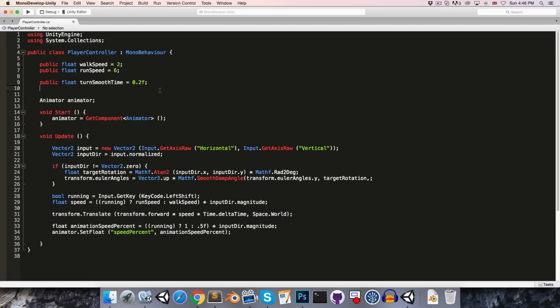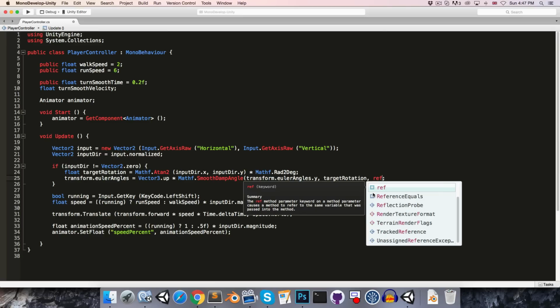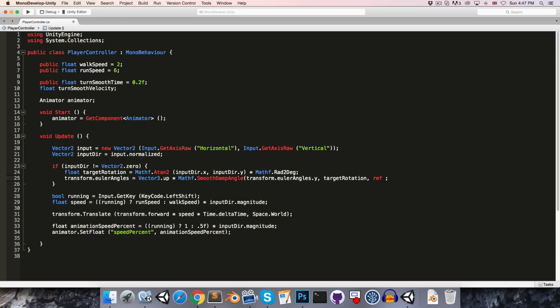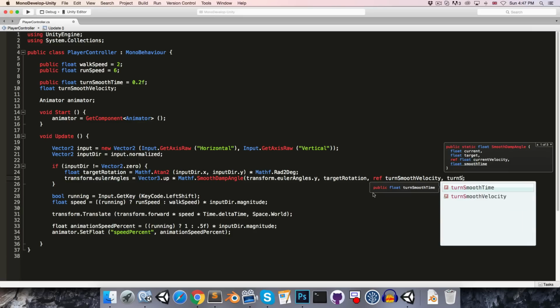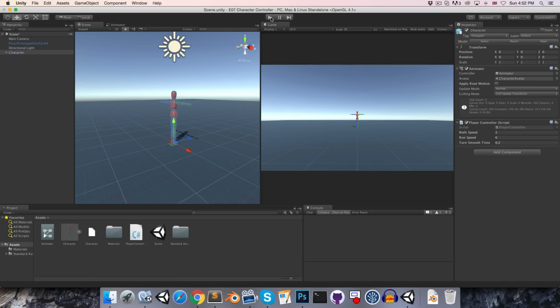All right, then we also need a float called something like turnSmoothVelocity. Now this variable, we don't ever modify ourselves. We just feed it to the SmoothDamp method and it makes use of it in its calculations. So when we're passing in turnSmoothVelocity, we need to start with the keyword ref, which just allows the SmoothDamp method to actually modify its value. So ref turnSmoothVelocity, and then we pass in our turnSmoothTime. Okay, let's save this and test it out. So we should see now that the turning happens much more smoothly. And if we increase turnSmoothTime, so say I turn that up to 1 second, then the turning should happen more slowly, like so. All right, but I'm going to set that back to 0.2.